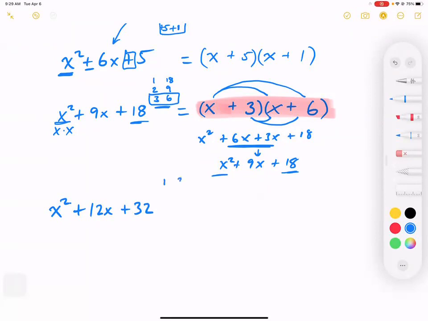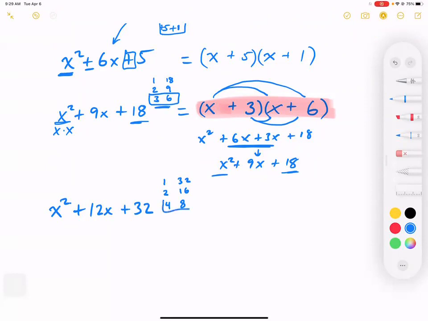1 and 32. If you're not sure, just do it one by one. 2. Hey, 32 divided by 2 is 16. Does 3 work? 3 does not work. 3 plus 2 is 5. That is not divisible by 3. We can't divide it by 3. How about 4? 4 and 8. 5, nope. 6, no. 7, 8, we're done. Okay, do any of these possibilities here, 1 and 32, 2 and 16, or 4 and 8, add up to become 12?